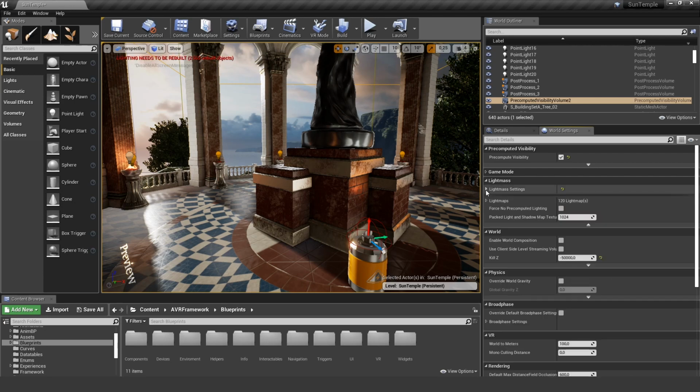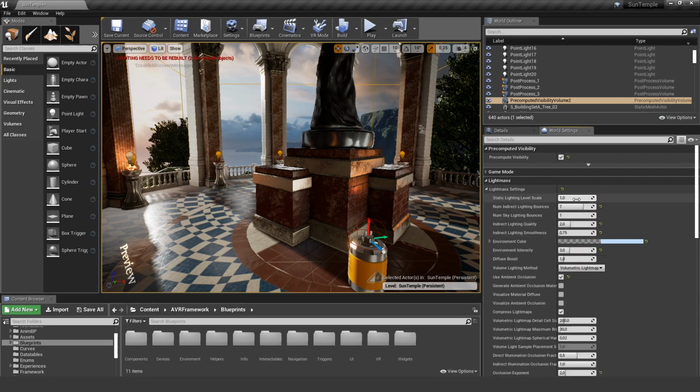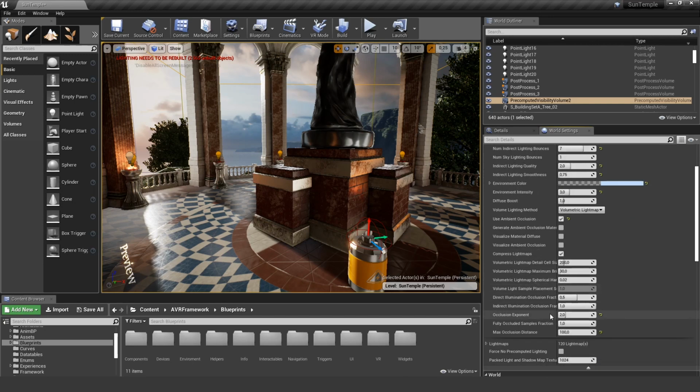We have our light maps. Then scale 1 is okay. Scale bounce is turned down. We want to make sure that use ambient occlusion is turned on, and I also like to increase the occlusion component because we don't have any real-time global ambient occlusion.